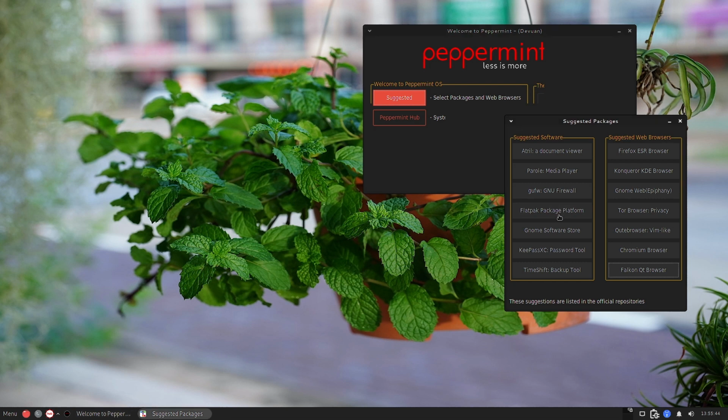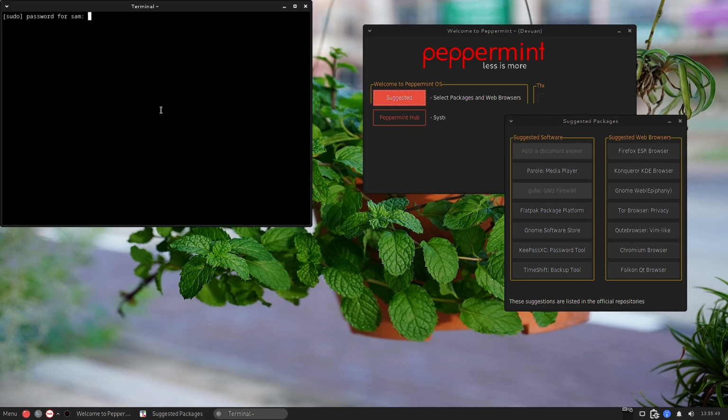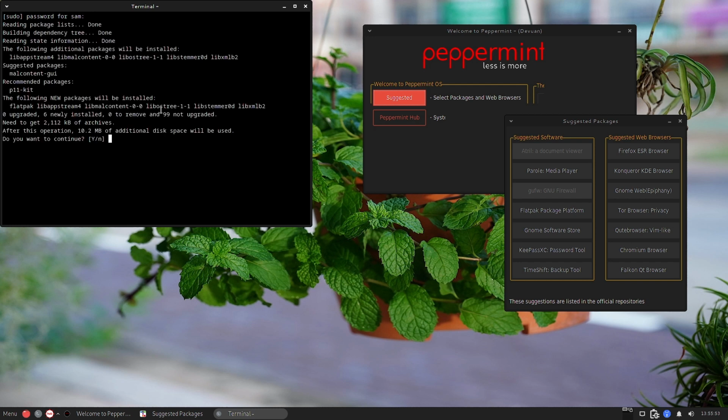Okay, so now we can check out the Flatpak package platform. Input your user password in the terminal and it will install. You can see here it will install the Flatpak support. So the Flatpak application support packages will be installed.